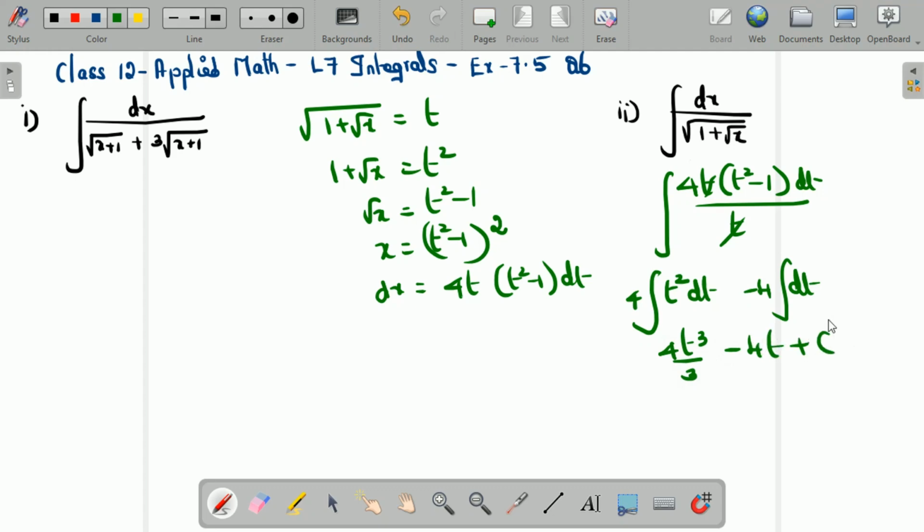Now let's put back this value. So this is going to be equal to 4 by 3 of, now what is the value of t? So t is going to be 1 plus root of x, the whole thing to the power half, and you also have a power 3 here, so this will become 3 by 2 minus 4 into, now this part is going to be just a t, so you can directly substitute root of 1 plus root of x plus c. So if you put back this value, please remember this 3, there is already a half in the part of the t, so this part will be combined as 3 by 2. So the final answer is 4 by 3 into 1 plus root x to the power 3 by 2 minus 4 into root of 1 plus root x plus c.